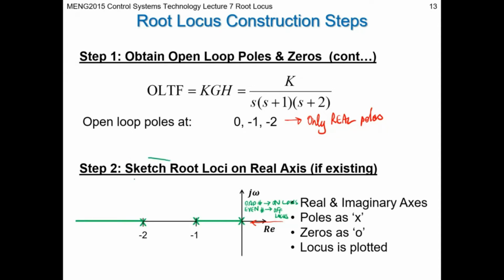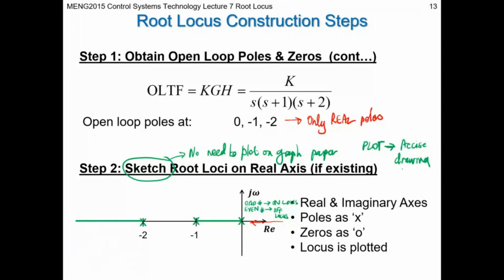You notice here I said sketch. Sometimes I'll ask you to plot the root locus, other times I ask you to sketch the root locus. If I ask you to sketch, you don't necessarily need to use graph paper. But if I say plot the root locus, that means I expect a precise drawing using graph paper.